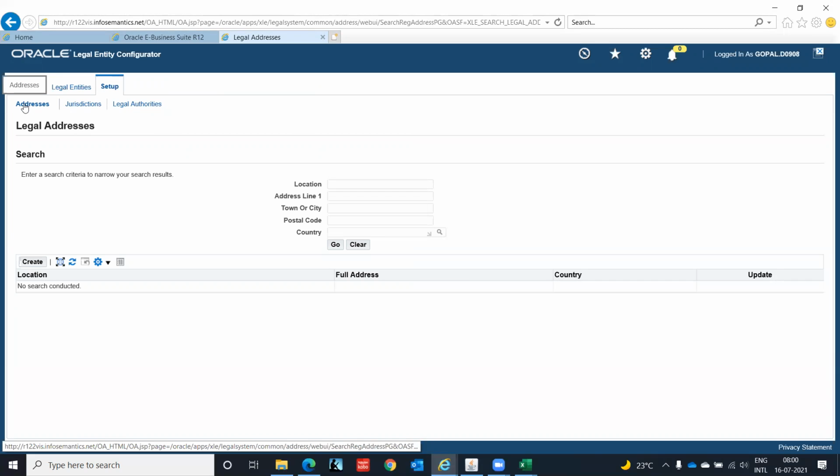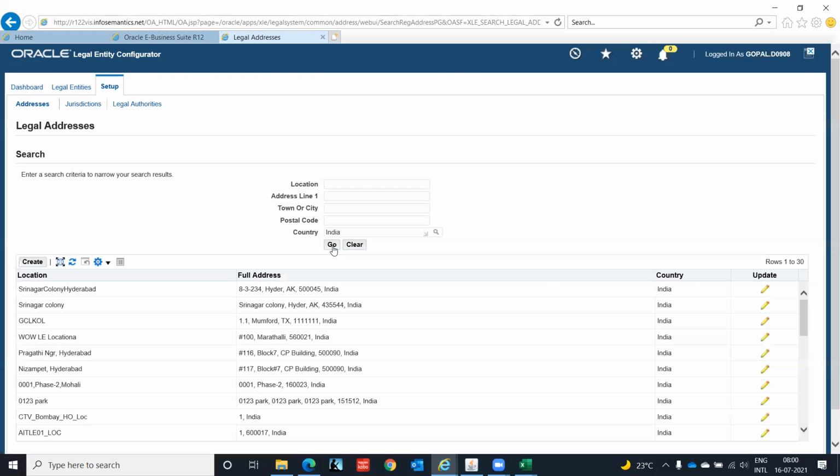Addresses is the same function as what you have done in the location form. You can even come over here and define the locations, and that will be available on the other side. So there are two ways to define the locations, and this is for, let's say, India. What is available for India as an address?